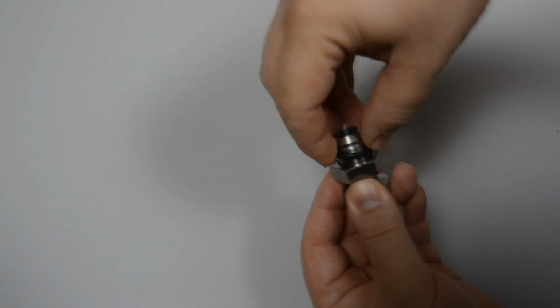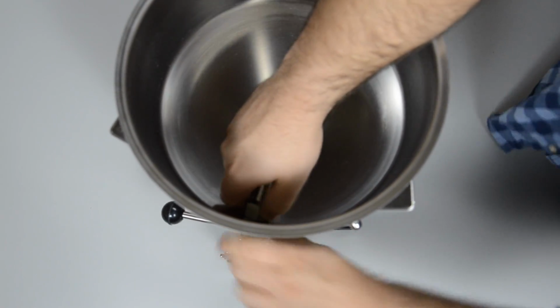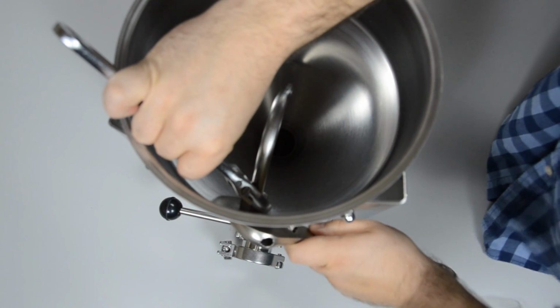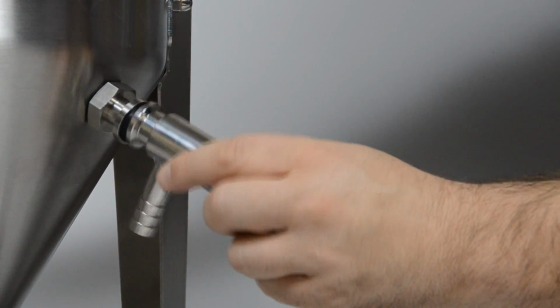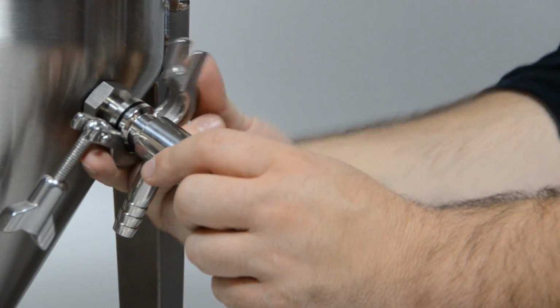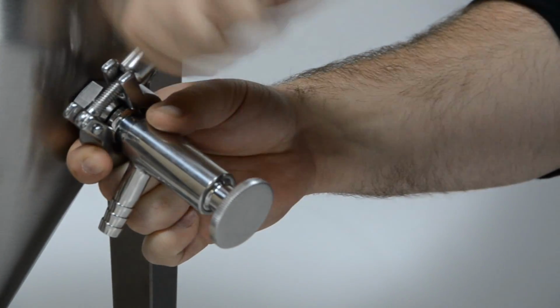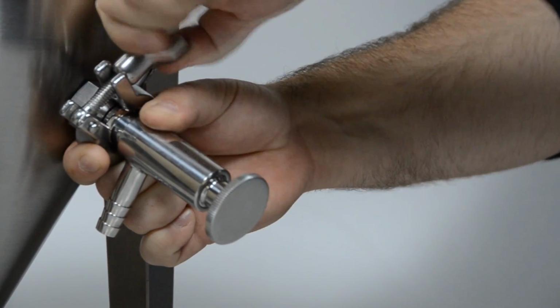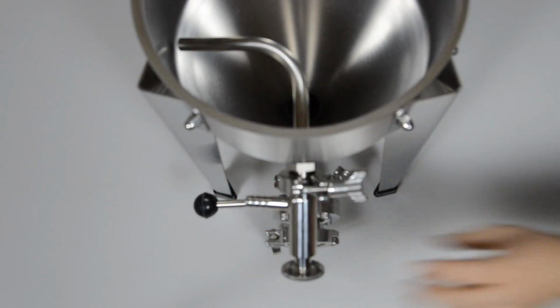Attach the racking fitting and O-ring through the small hole with the racking tube and nut. Tighten with an adjustable wrench. Attach the sampling valve to the racking fitting with a 3/4-inch gasket and 3/4-inch clamp. We recommend orienting the racking tube and sampling valve in the same direction.